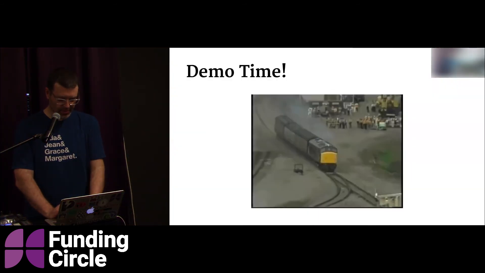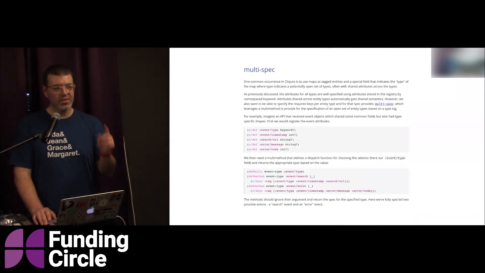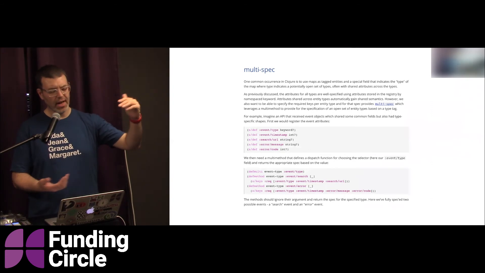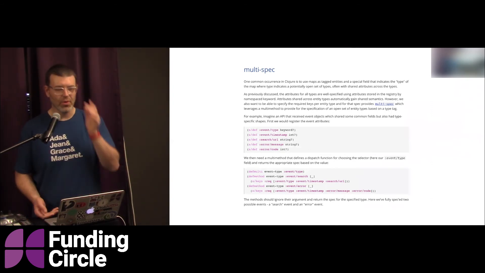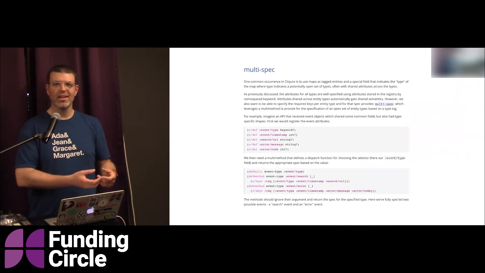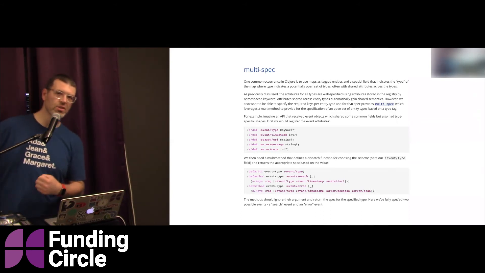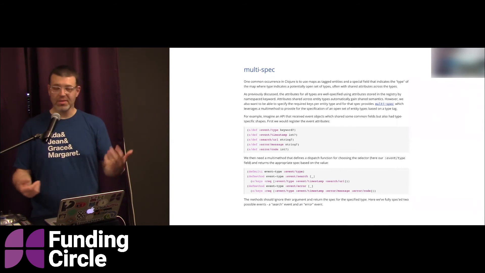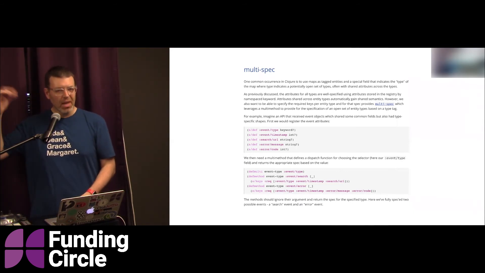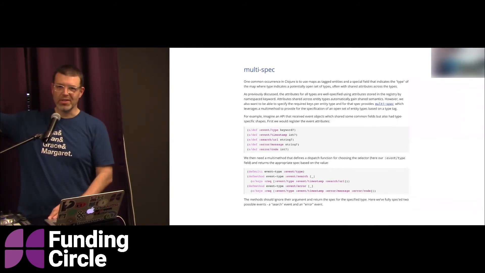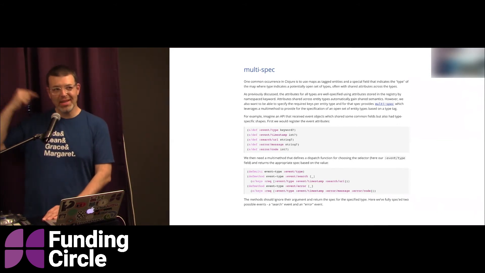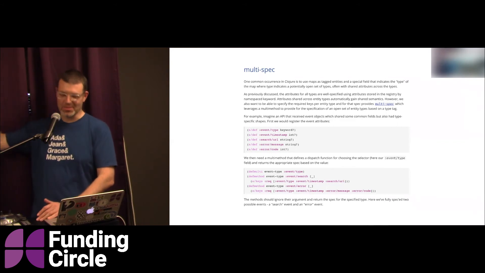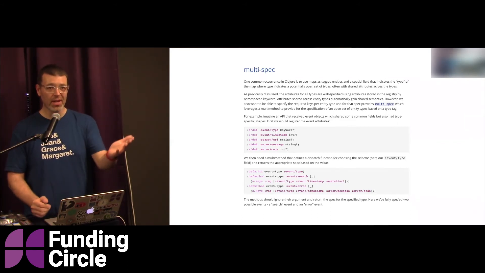Just today I was looking through the spec guide and I found a section I had not really noticed before called multi-spec — which is sort of like multi-methods for spec. You can inject some indirection and logic into which spec to use in which situation, by inspecting your data and then deciding using your own dispatch function which spec to apply. Maybe that would have solved a lot of problems here. This whole thing might have been a waste of time — but by wasting my time, maybe I saved some of you some time, because I made all the mistakes.